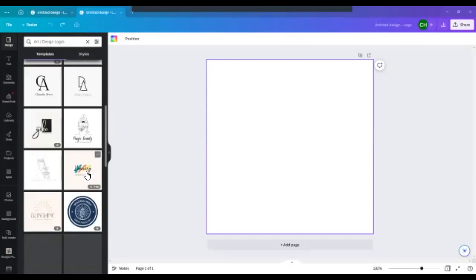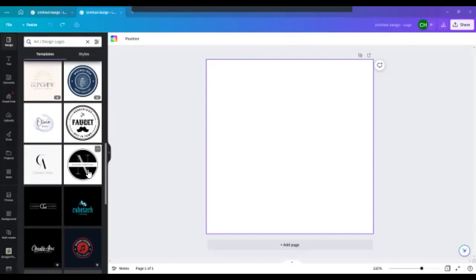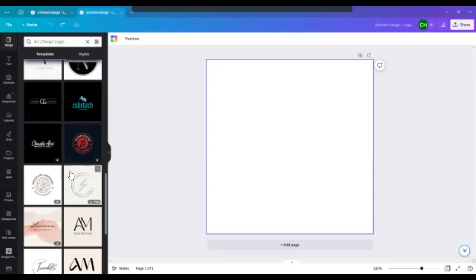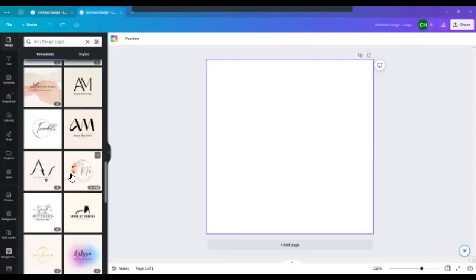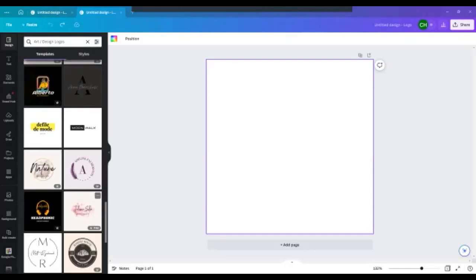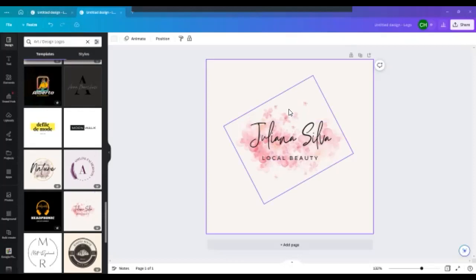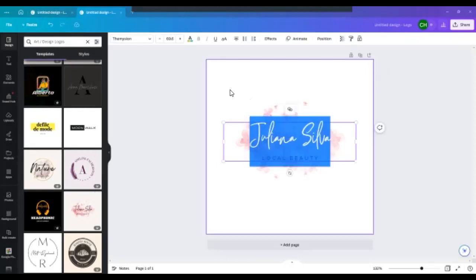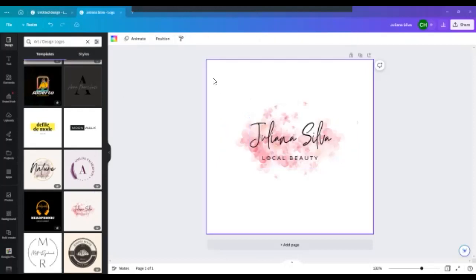However, I'm going to scroll through here and see if I can find one that I like. I don't really have something that stands out in my business name to go off of, so I just do simple designs. I really like this one. My favorite flower is a daisy, and this one's pretty similar to one. I always want to make sure I have a transparent background, because wherever I'm going to put this most likely already has a dark background. That way the only thing that pops up here is what is in the color.